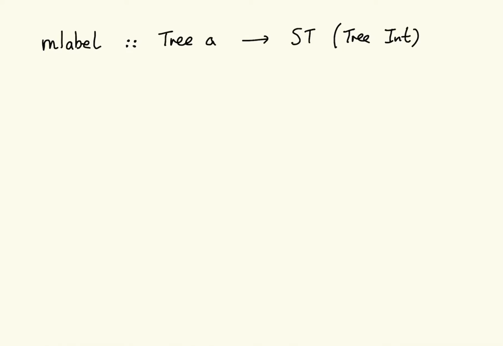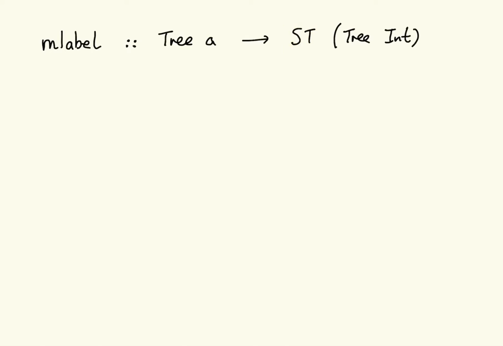Okay, so let's move on now and complete the definition of our monadic labeling function. So we're going to define a function called mlabel, give it a different name now because it's a monadic labeling function, and it's going to take a tree of A as input. That's the tree that we want to label. And now we don't need to worry about this kind of threading of the state, the integer, into and out of things like we did with the rlabel function. We'll just use the state machinery. So we're going to have state of tree of int. And again, this is going to handle all the threading of the state for us automatically.